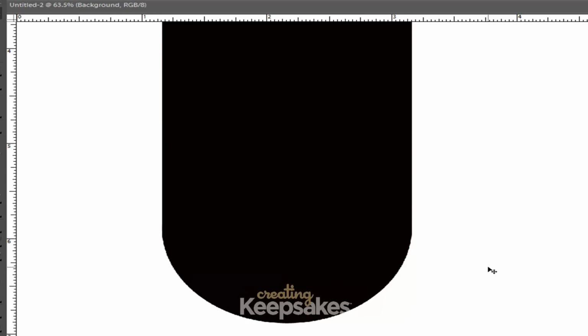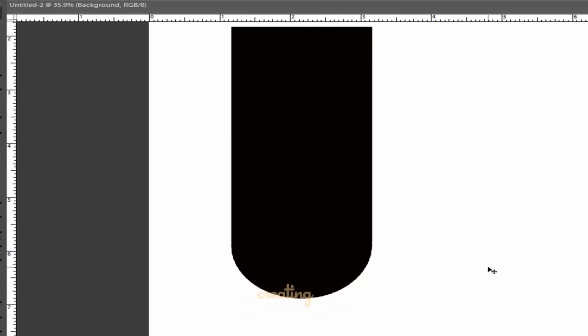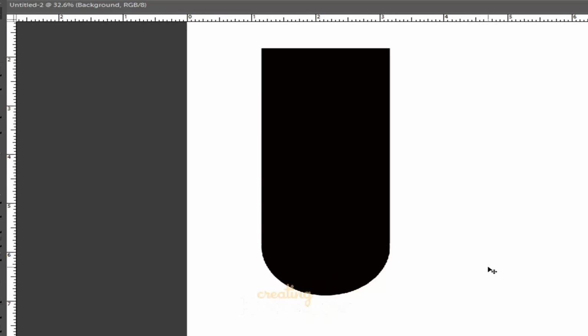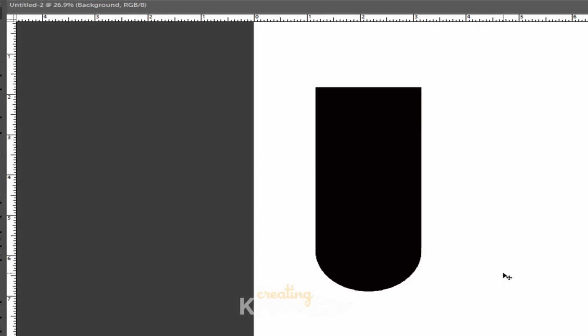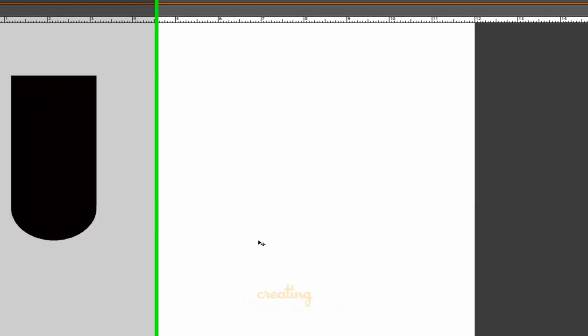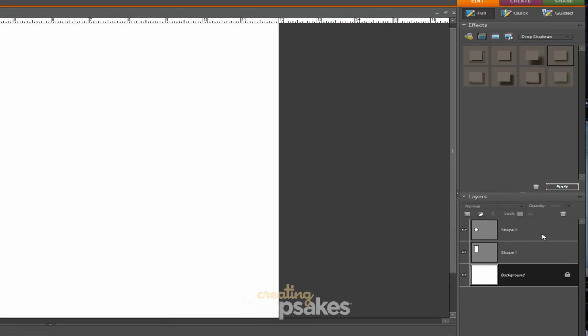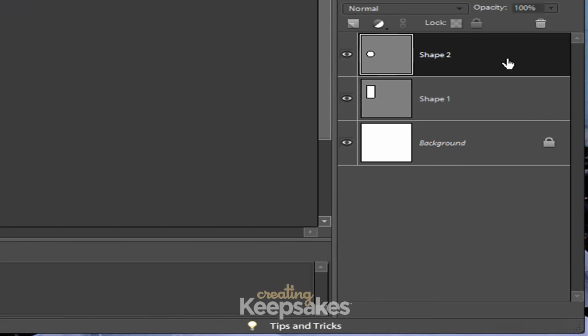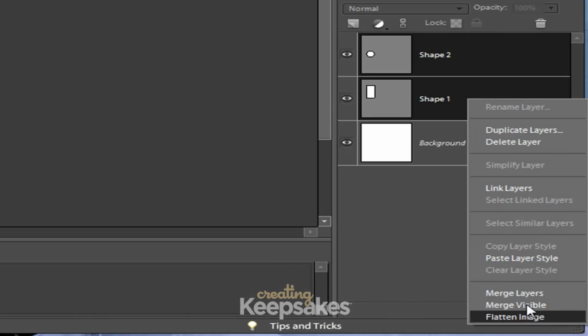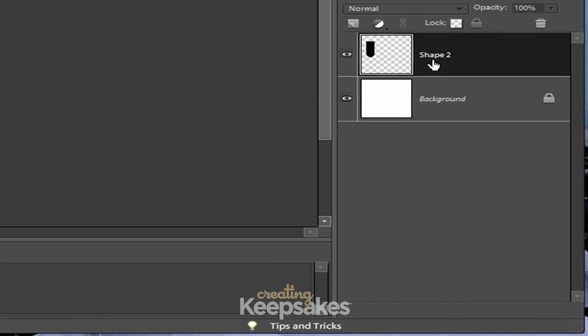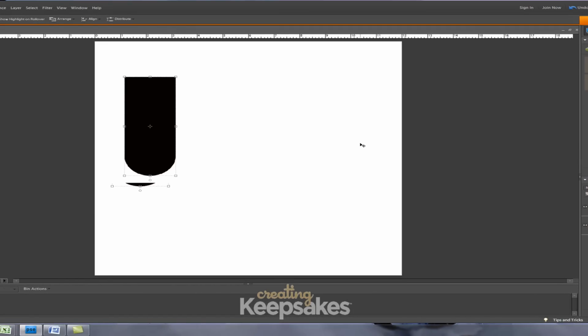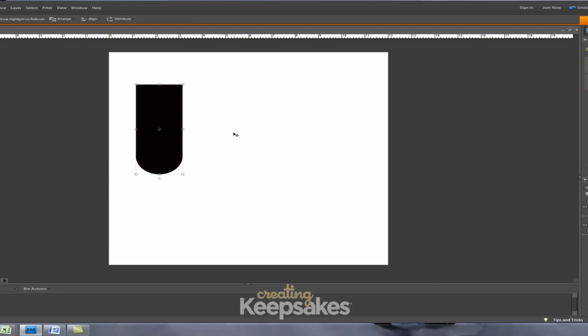Once you get that circle to where you like it, you can scroll back out and look at your shape, which actually looks pretty good here. I'm pretty happy with this shape. So now I'd like to merge these two layers together. In order to do that, in the layers palette, click on your top layer and the rectangle layer. We're going to right click and select Merge Layers. Now you'll see in our layers palette we have one solid shape for our awnings, and we'll go ahead and duplicate those so that we can start creating the awning.